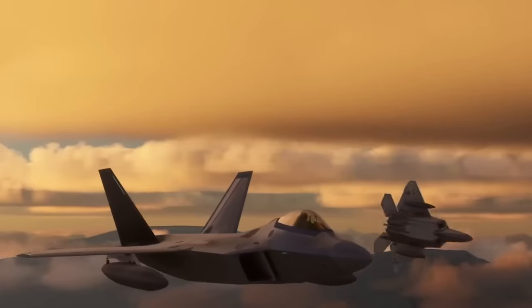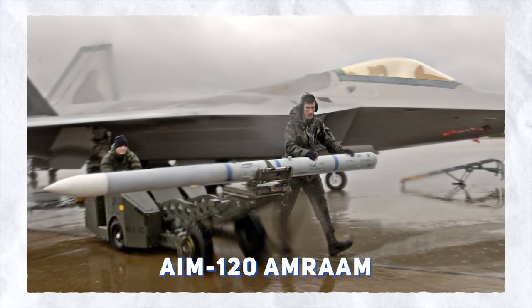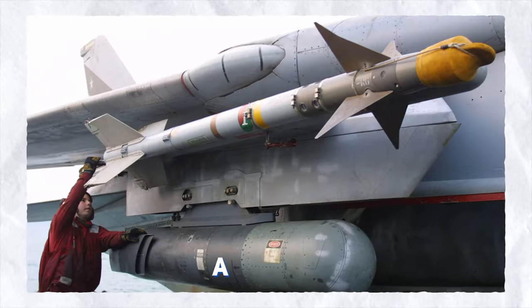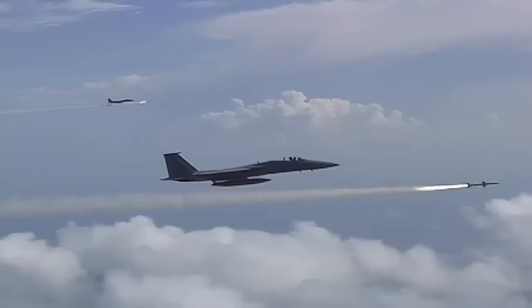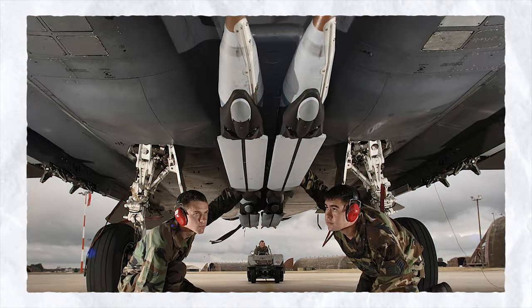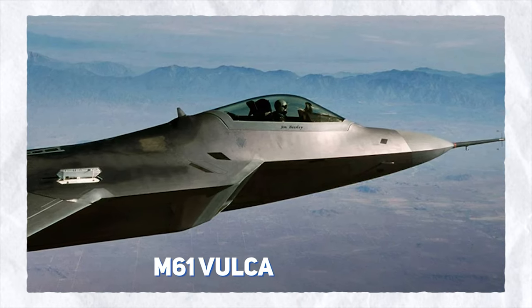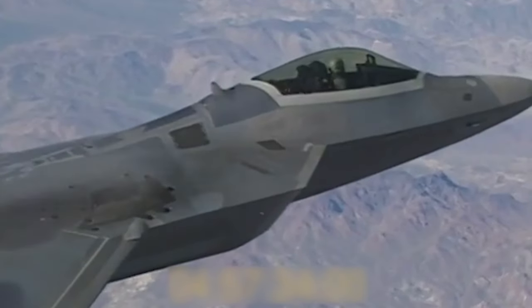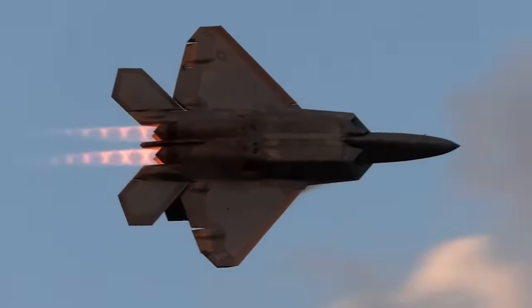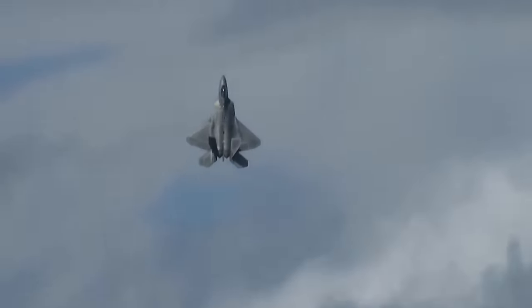As far as armament is concerned, the F-22 carries some of the most advanced technological weapons. It is equipped with six AIM-120C air-to-air missiles with a range of 120 kilometers, and two AIM-9M Sidewinder short-range missiles that can reach up to 35 kilometers. It can also carry JDAM GBU-39 and SDB precision bombs in internal bays, plus a 20mm M61A2 Vulcan cannon capable of firing 480 rounds. Its survivability is enhanced through design resilience against threats including 30mm shells used by Russian aircraft guns.